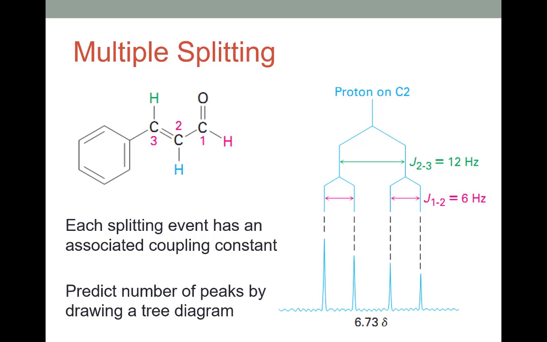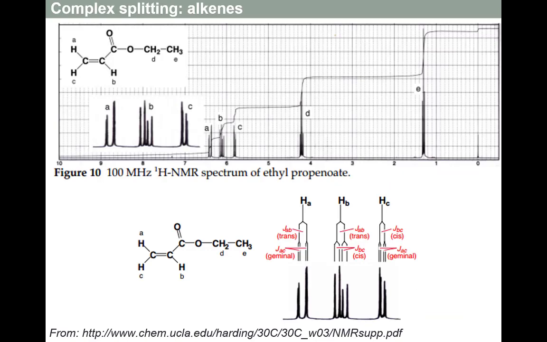And so if we look at some more examples of complex splitting here, we're just going to show you a couple examples. Here's obviously a tough molecule. We have an ethyl group. We've seen what those look like. So here's our ethyl group. If we zoom in on that, we've got the D is a quartet and E is a triplet based on our splitting. So we know this is an ethyl group. Everything is shifted up based on the presence of that oxygen. So just as we'd expect.